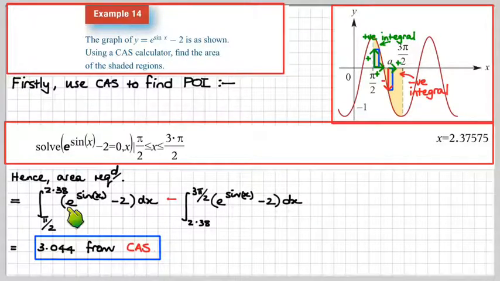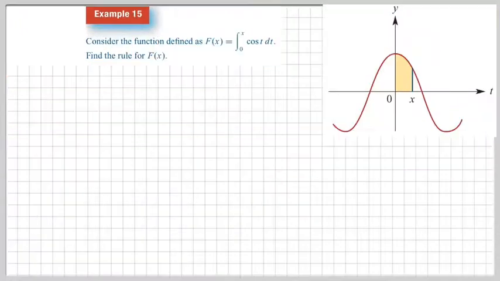So what I did, guys, was I worked out this first one as it was, because that'll get me a positive integral result from pi on 2 to this x-intercept which we found up here, and then I've gone negative this integral here, because the integral in and of itself is already negative. So if you go minus a minus, you get a plus, and then everything's good again, and you get this from your CAS. That's the area, combined area under that graph between pi on 2 and 3 pi on 2. And Bob's your uncle again. Okay, well, let's keep going. What do we got here?